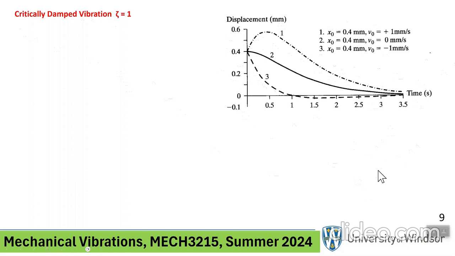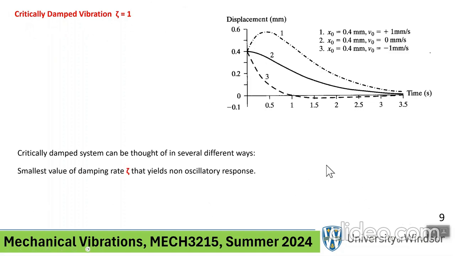But the case of underdamped, it also eventually comes to rest. Eventually means after an infinite number of seconds, but it is oscillatory. That's the main difference between them. Now, how do we distinguish this case, overdamped, from the critically damped, this case, critically damped, from the overdamped that we did in the previous slide? There are several ways to describe it. So I want to go through them.